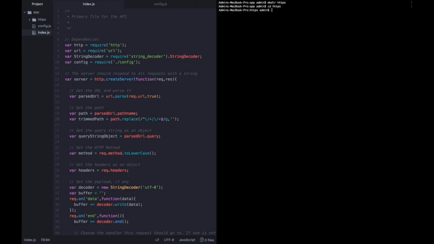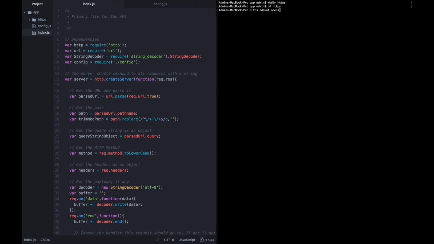All right, now the command I'm going to use is very long. I'm going to spell it out here, but if you want to just copy and paste it, go ahead and download the code for this lecture, look inside the https folder, and there is a text file called keygeneration.txt. You can just copy that, paste it in your console, especially if you're on OS X, and it'll create two different files, a key.pem and a cert.pem.